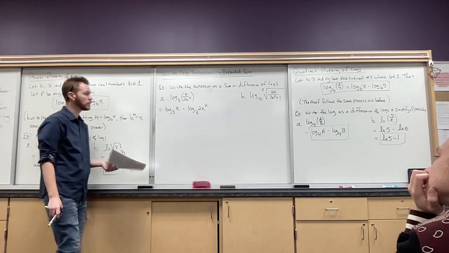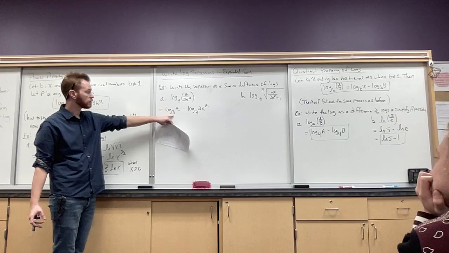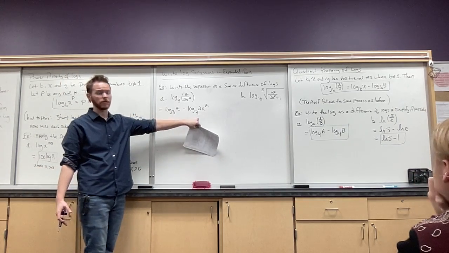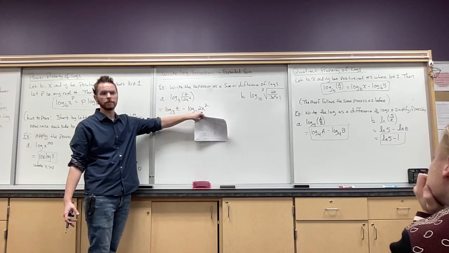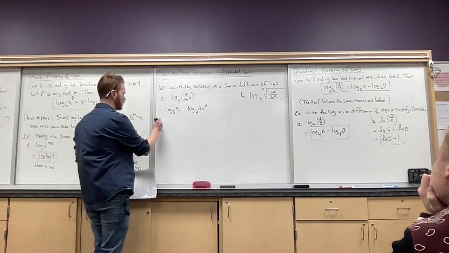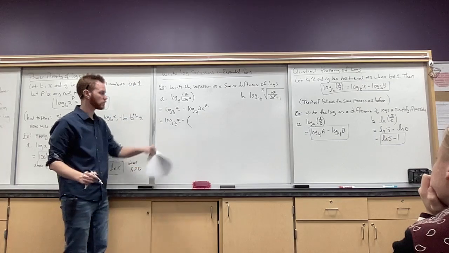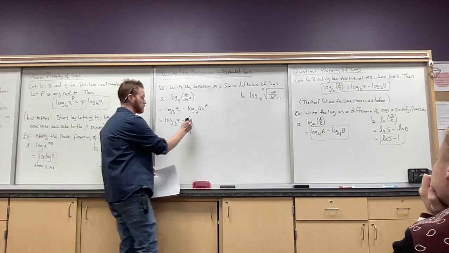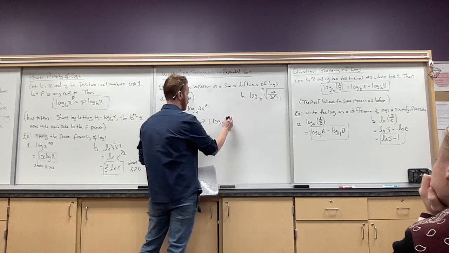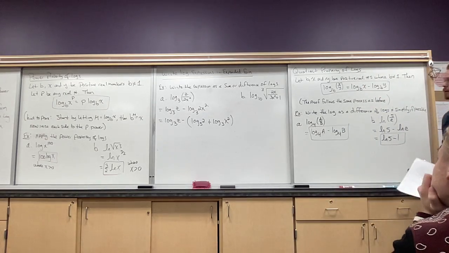Okay, next, let's start looking at each individual log to see if there's something we can break down. So for the first one, is there anything here I can break down with it? No, there's nothing extra. This guy has a lot of extra, right? Notice there's some multiplication going on, right? So let's split that apart. So if we're multiplying things, isn't that the same as addition, right? So let's go ahead and tackle that. So minus, and I'm going to put this in parentheses because we're subtracting this thing, right? So I'm going to break this apart using the product rule. Okay, so I broke up the 2 and the x squared.